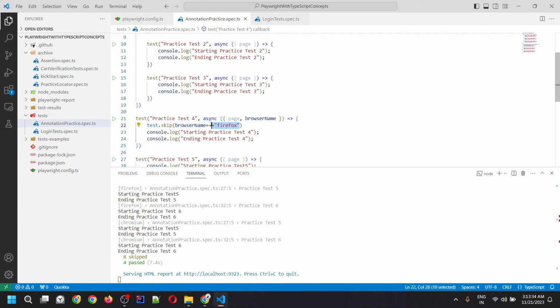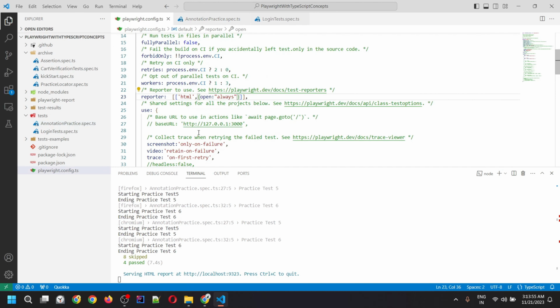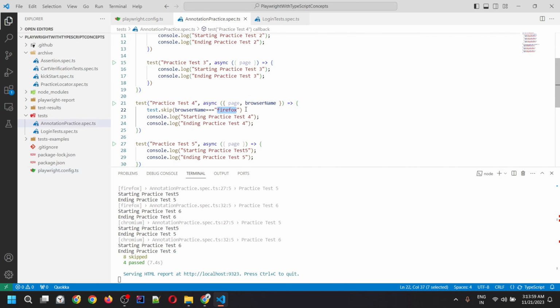This triple equals is a comparison which we are doing. So if the browserName for this test is equal to Firefox, then skip the test, right? Once we start the execution, it is going to happen on both Chromium and Firefox. Once this test is going to get executed for Firefox, Playwright will detect it and then it will skip it, right?